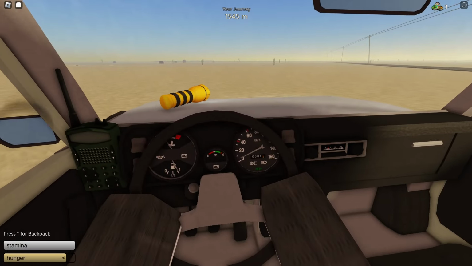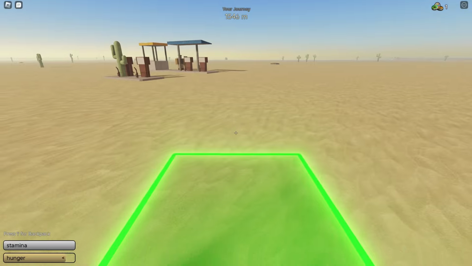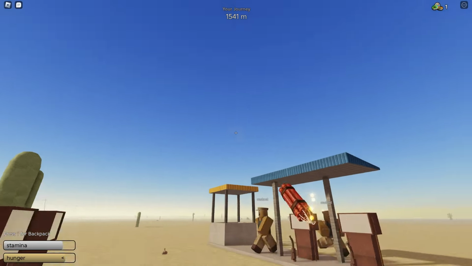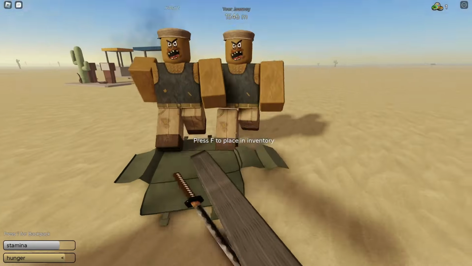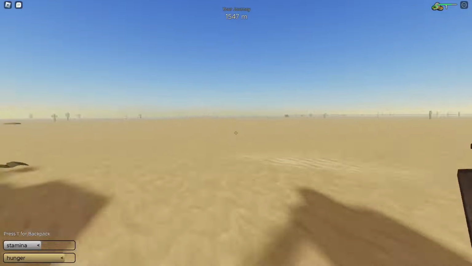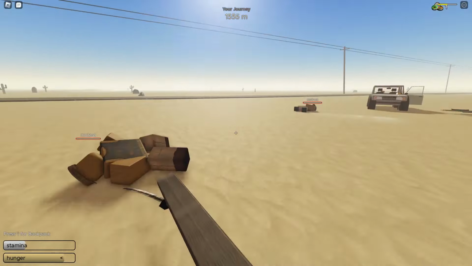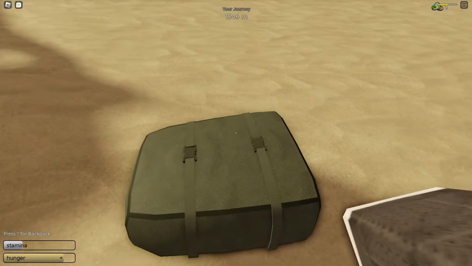Let me cut the engine. Get out the car. Get out the sword. You know what? I don't need a sword. I got dynamite. Blow up, blow up, blow up, blow up. Oh, dang it. Stay away. Stay back. Get back. Back, I say. Get back. I didn't want to have to do that. You left me no choice.